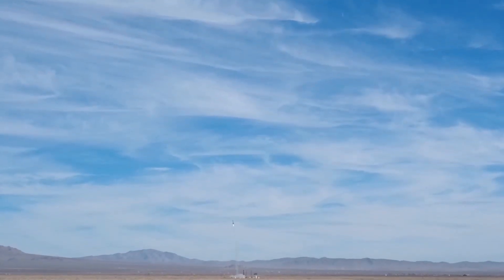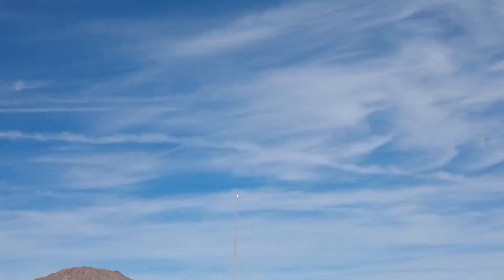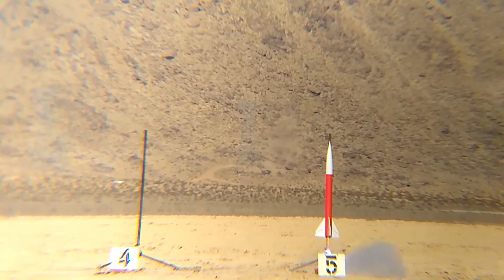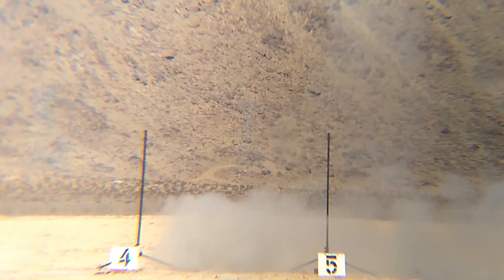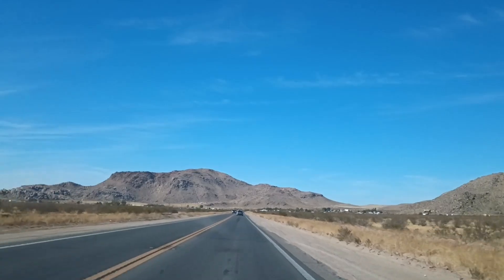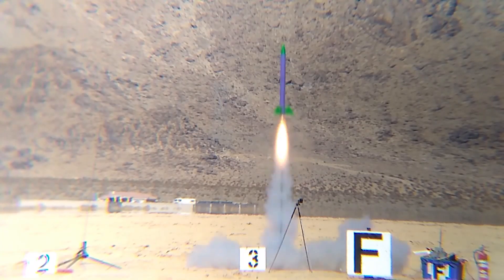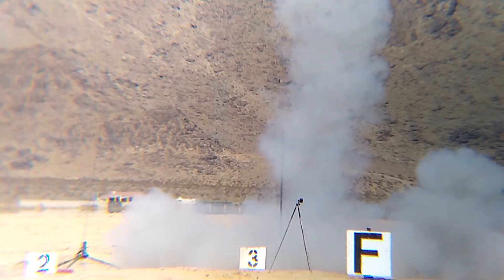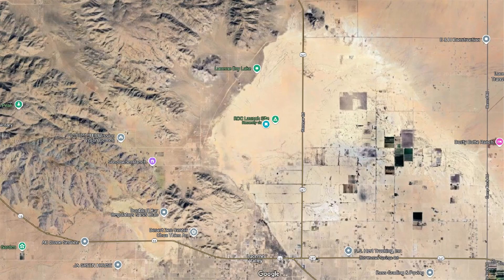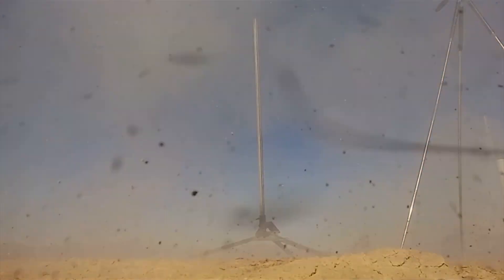After the Noodler's flight, I watched a number of other launches. Eventually people started leaving, so I packed up and got on the road back home. I took apart the reusable motor case to find that it had done quite well and was able to be used again. Launching high-power rockets at Rockstock was a very fun experience and I hope to be back with even better rocket designs. If you're around Southern California and like rockets, I'd recommend making a day trip to one of their monthly launches, which happens on the second Saturday of every month. I will be repairing the damage and making improvements to the rockets before they fly again.